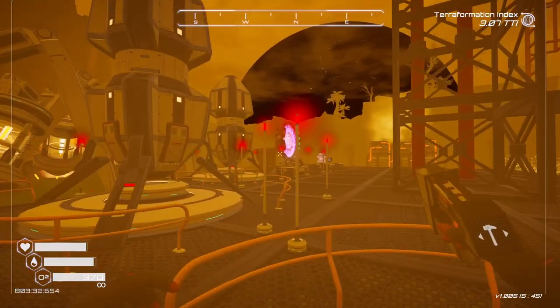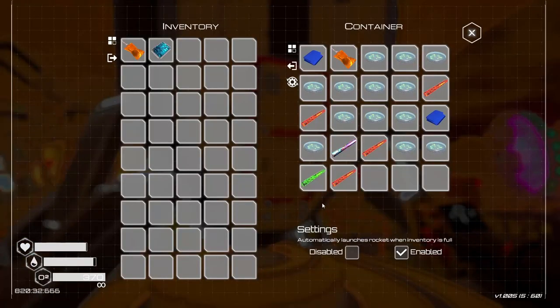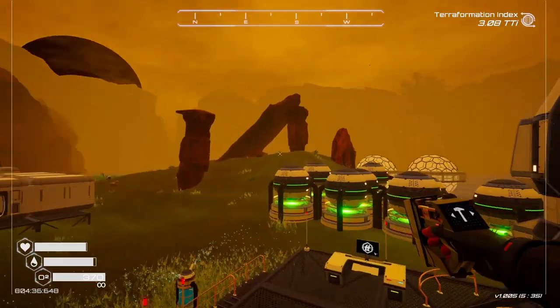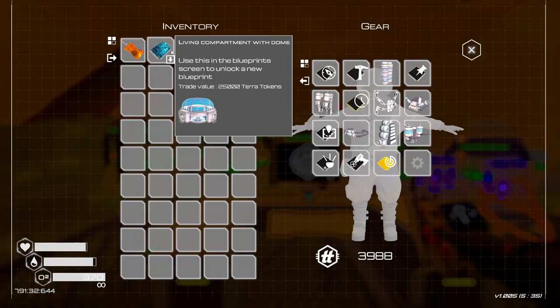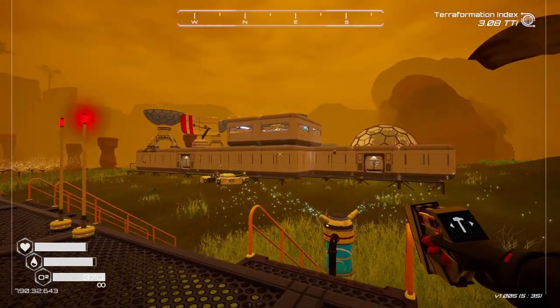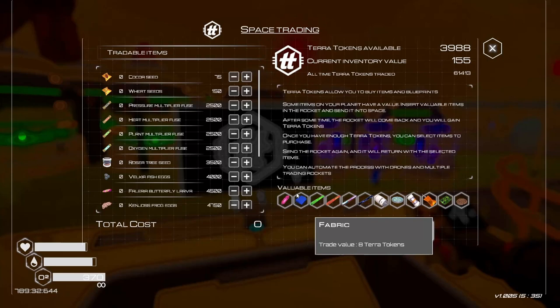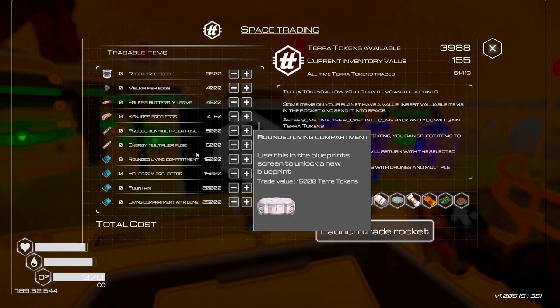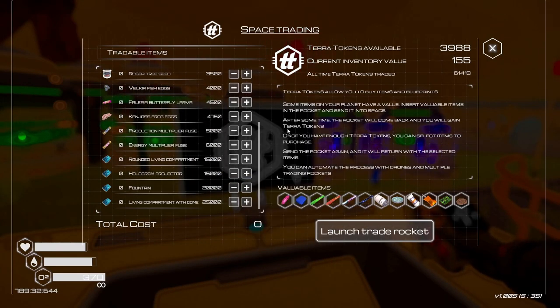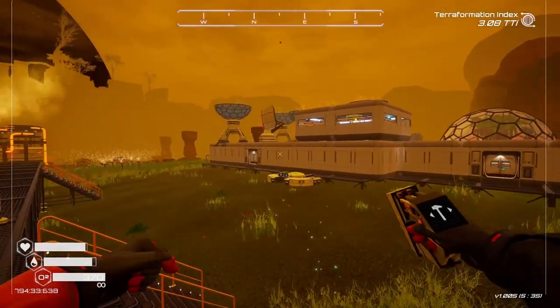It had the living compartment. Did you guys have anything? No. Did you have anything? Okay, good stuff. So what did I buy? Living compartment with dome. Well, we got a normal living compartment. Yeah, we'll take a look at that at some point, okay? What else can we buy? We have 4,000. Not much. Not much.